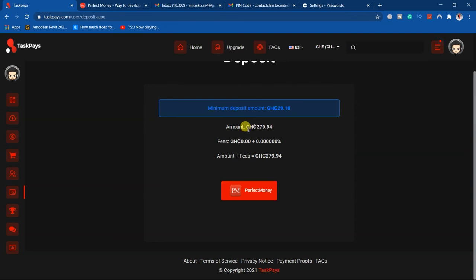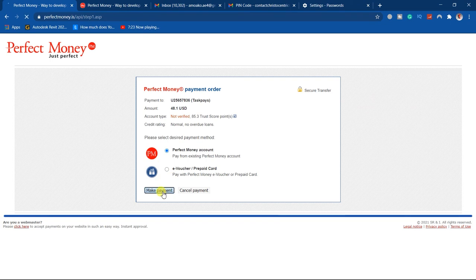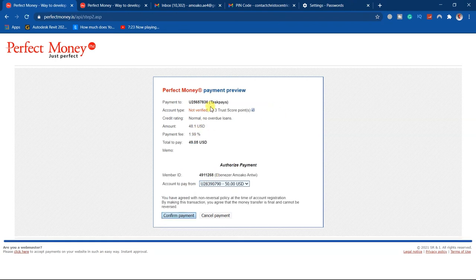So Perfect Money. Now we know the process, so it's going to be faster. Google has saved my password, so no need to worry myself that much. I'm sure we all went through that process. Now this is what I'm going to send to them. Good, very good. Just click on confirm payment. You see your ID and your name, then your dollar account number, then click on confirm payment.